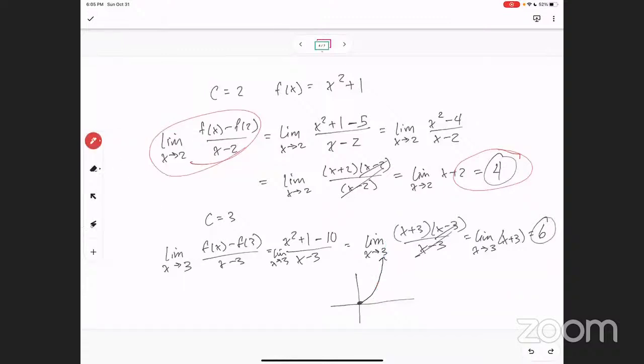Let's say 2 is right here. This is the tangent line at 2. And this is the tangent line at 3. That's what you're finding here. You're finding the limit as x approaches 2 of that. You're basically finding the slope of the tangent line at those points. That's what a derivative is. It's turning a graph into a line. You're looking at the instantaneous rate of change at any point on the graph, which is essentially the slope of the tangent line at that point.